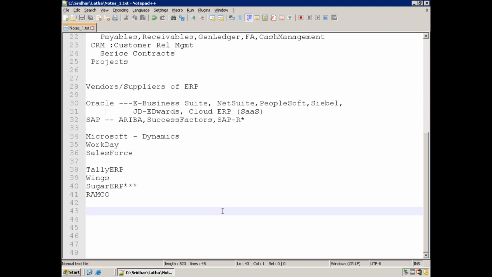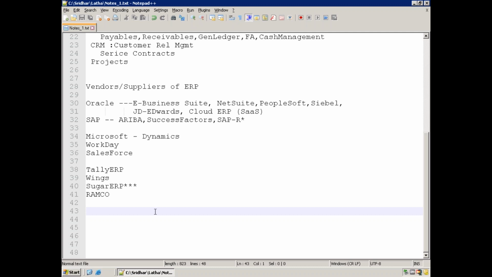Let us say your organization has a turnover of 100 crores, so investing around 30 crores in IT is a very simple amount for them. It all depends on the client. You should have some basic idea of these vendors also.